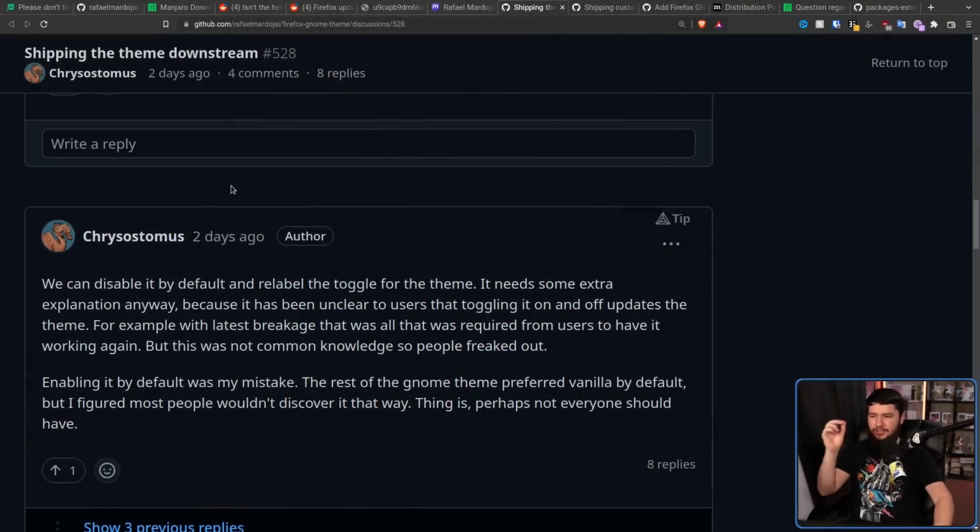That theme has been shipped out to the users, and the problem is dealt with for people on Manjaro, at least temporarily. And it seems like the plan going forward is to disable it by default and then let the users toggle it if they wish to. Also, they plan to relabel it and make it more clear what's actually being done. Also, it wasn't clear that the way you update the theme is toggling it off and on again. That's what's going to cause an update to happen. Why they were doing it like that? I don't know. Don't ask me. But they're going to make it more clear how all of this stuff works in a way that it probably should have been from the start.